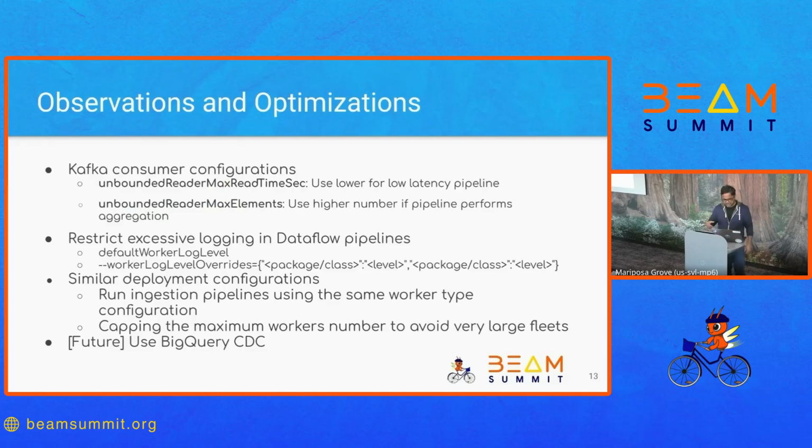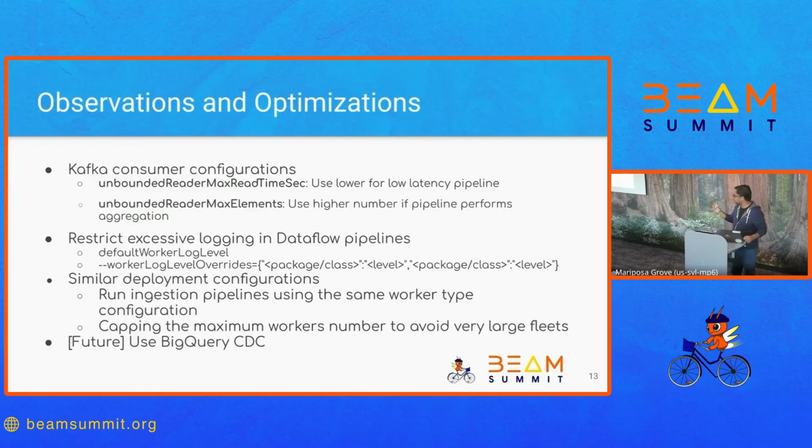Developers tend to write a lot of logs. Sometimes you want to make sure that when you are deploying the same code in production, you are not doing excessive logging. So runtime configurations like default log level, defining those, passing those, default worker log level config, and worker log level overrides help you to omit that logging. It won't be logged in GCP logging, so you won't see verbose logs there.